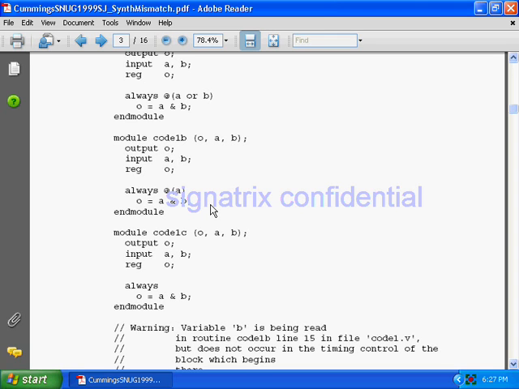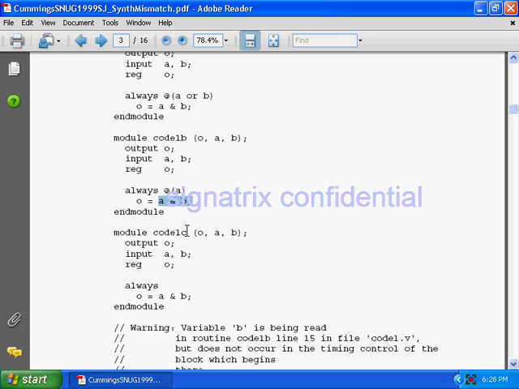Now coming to synthesis, how will synthesis infer? First the synthesis tool will check always @ A, the sensitivity list. It will see that there is no posedge, there is no negedge, so definitely some combinational logic will come. So the first thing is that the synthesis tool has to give you a combinational circuit. Then the synthesis tool will go and read this statement, A and B. After that, it will come to know that the designer is looking for an AND gate with two inputs A and B and one output O. So you will get the hardware, the gate level netlist, right? Now if you force A and B to the gate level netlist, you will get right results.